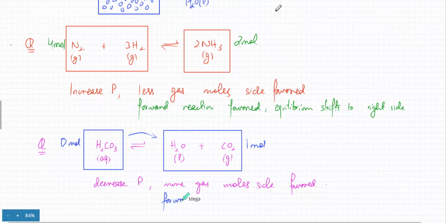Basically, the forward reaction would be favored, because there is no gas on the H2CO3 side. If it moves in the backward direction, how many moles of gas would be produced? There is no gas, which is why it is zero. You're only going to count the moles of gas.